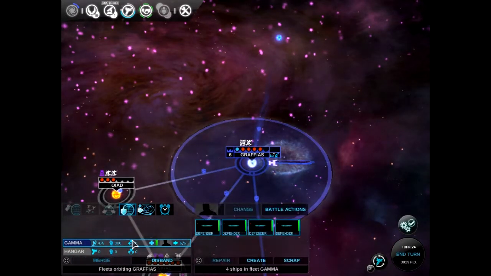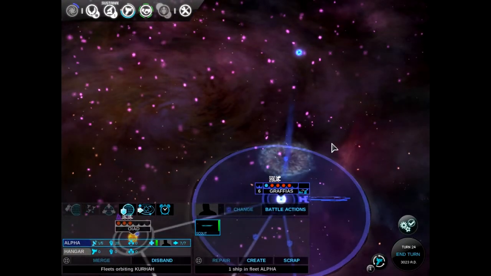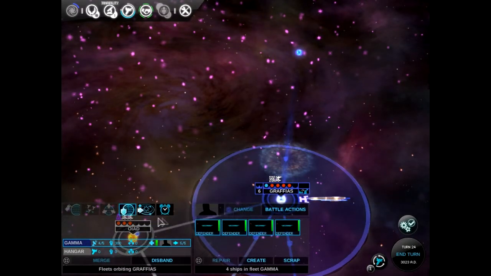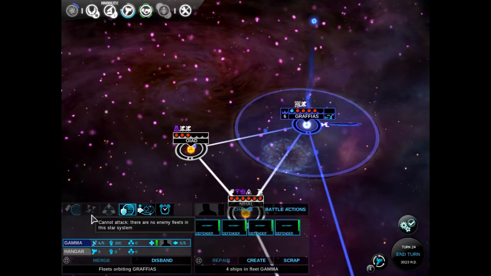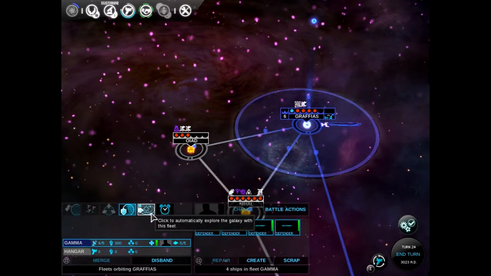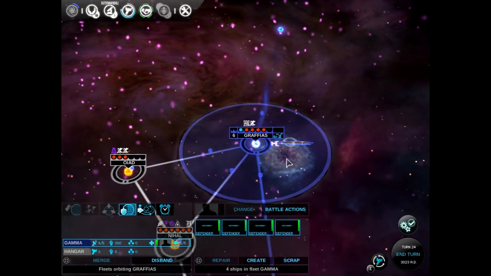Alright, so we've got a pretty good contract so far. It's small, but we only want to take the depends. Now if I set it to, here are all the options I can do with it. I can set it to defense, which prevents any ship from leaving the system they're in. I can set it to attack, I can invade, or I can just set it to explore, which you can't really explore much.